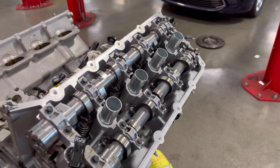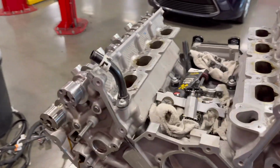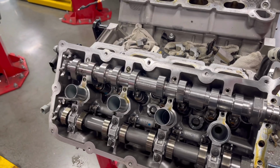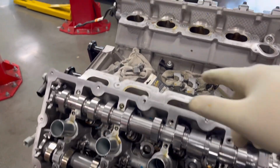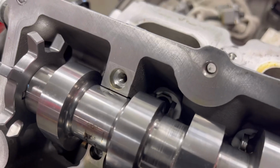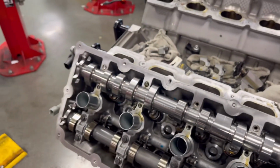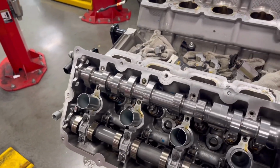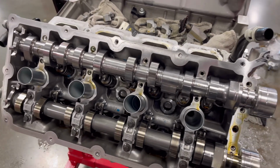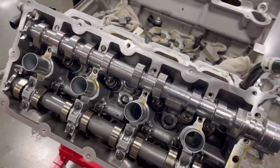All right, guys, making a little progress. We got the left intake cam in, we got the ARP bolts in. I'll torque those down a little bit. We got the right side cam going in. Now, something to note, guys, never run the cam down with the cam caps, because if it's crooked like that, see there, like this one looks seated, this one's seated, you can bend the cam or damage the head. So make sure you have that play right there, you know, it's seated fully, you know, it's smooth, it's not binding, then you know it's good. Then you can put the cam caps on and torque them down, and you're ready to go.